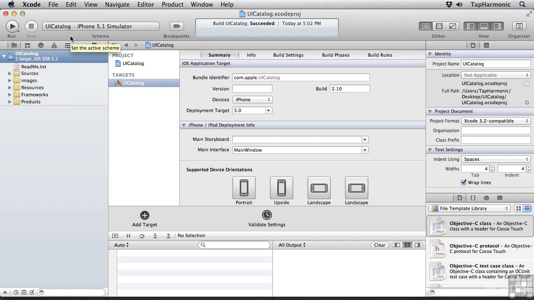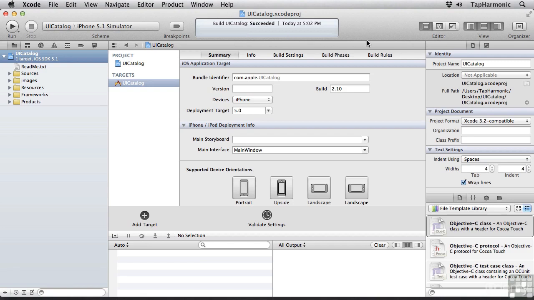Next to that, you'll find the scheme selector, and this allows us to choose between schemes that we have defined within our project. A scheme is just a collection of configurations that define a particular project to be built. Next to that, we can specify which device or simulator we want to select to run with. Next to that is the breakpoints button, and from here we can globally toggle breakpoints on and off. Next to that is the activity viewer, and this will provide us feedback based on whatever is currently happening within Xcode. So as we're building projects or debugging projects, we'll see some additional feedback show up in this area.